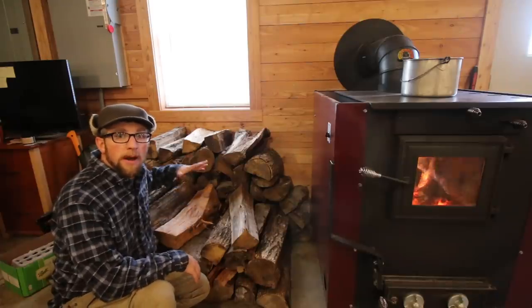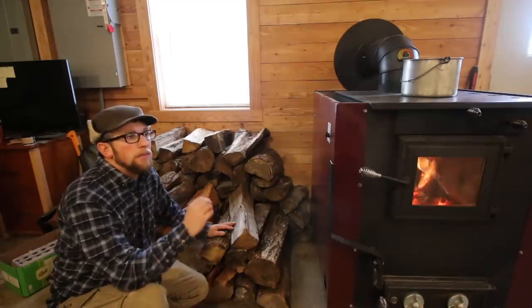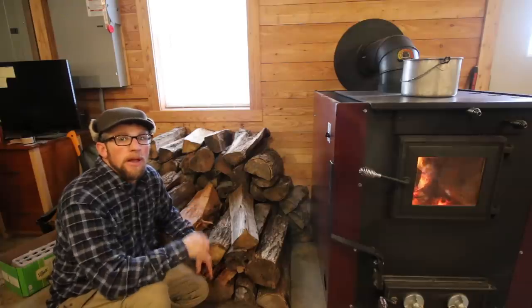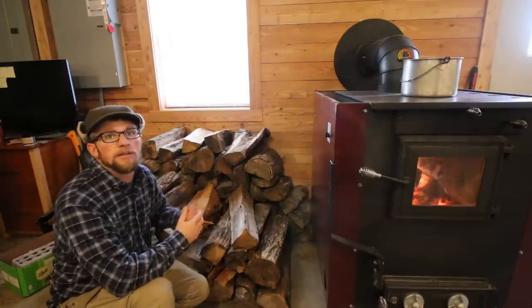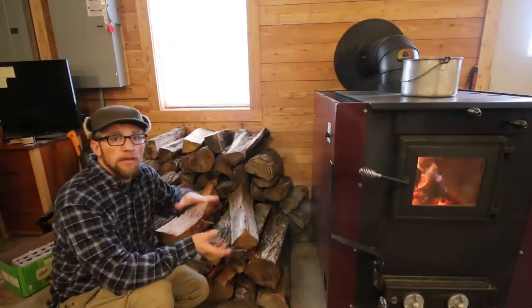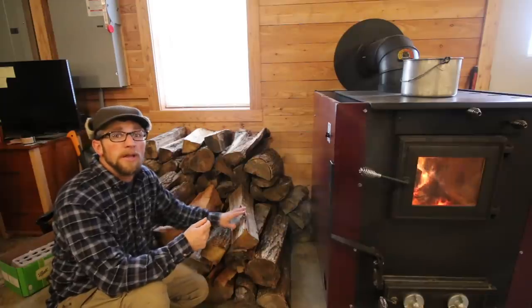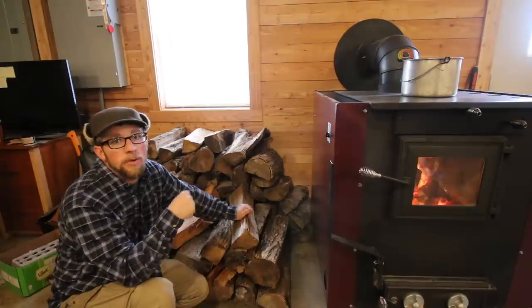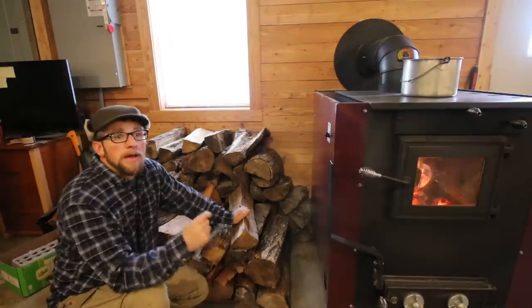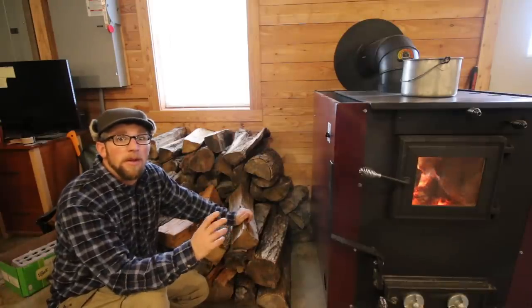I was sitting on a big pile of wood. What I try to do is keep a week's worth of wood in the house. If you can keep your wood inside dry and warm you'll get more BTUs out of it. If your wood is wet, frozen, or covered in snow and you put it directly into the stove it melts the snow and can put the fire out. If it's cold the fire has to heat the wood up before it burns and puts off BTUs. So if you want to maximize heat from your wood, keep it inside pre-warmed.